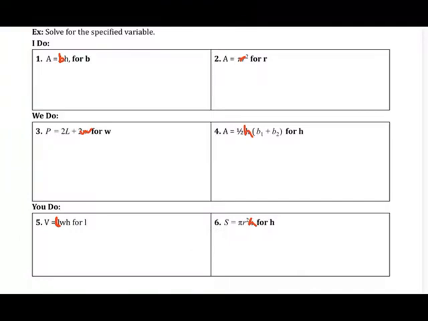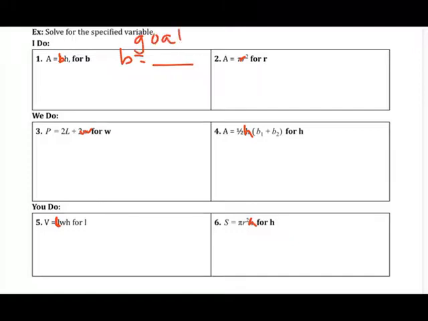So if you have a highlighter or a different color pen, when I'm solving literal equations, I like to go over the variable that I'm supposed to solve for, or that I'm supposed to get by itself, in a different color. Because that makes it really clear. My ultimate goal on number 1 is to get B equals stuff. And everything besides B is going to be on the right-hand side of the equation. So this is my goal.